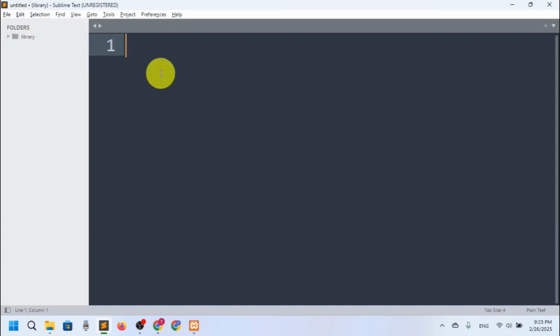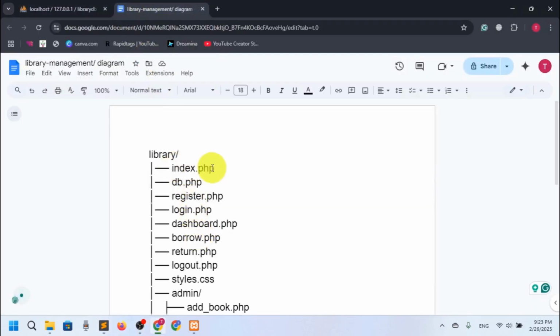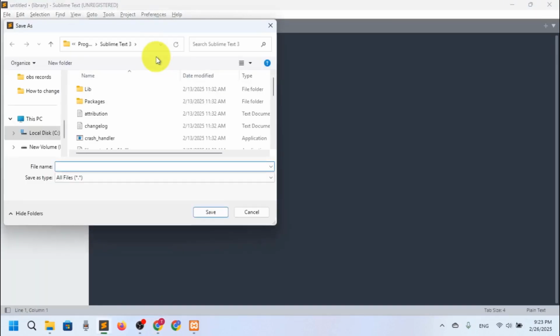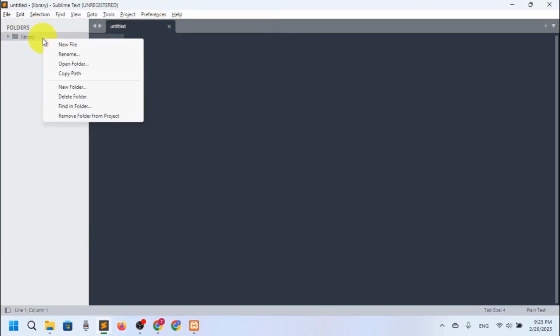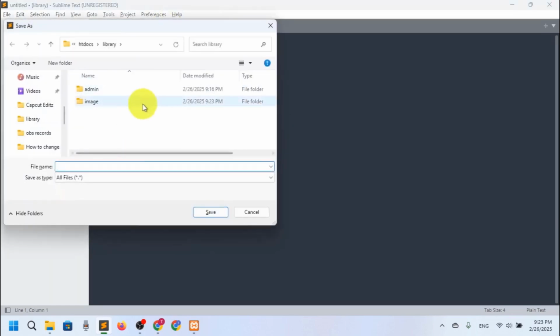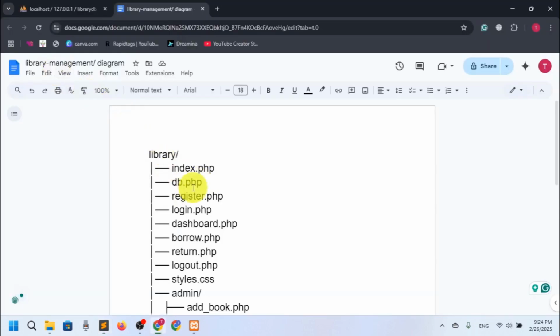Now let's include all other files. If I go to the browser, here you can see we need index.php. So I will press Control N, Control S, and create a new file here. We just have to add them outside these two folders, right? So the first one is index.php, and the next one is db.php.